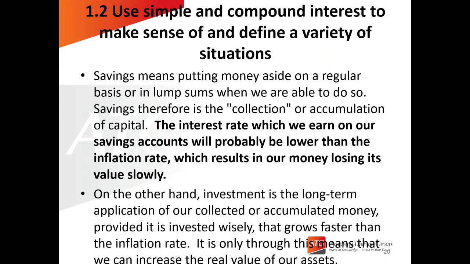Savings means putting money aside, on a regular basis or in lump sums, when we are able to do so. Savings is therefore a collection or accumulation of capital. The interest rate we earn on our savings account will probably be lower than the inflation rate, which results in our money actually losing its value slowly. On the other hand, investment is the long-term application of our accumulated money, provided it is invested wisely, so that it grows faster than the inflation rate. It is only through this means that we can increase the real value of our assets.